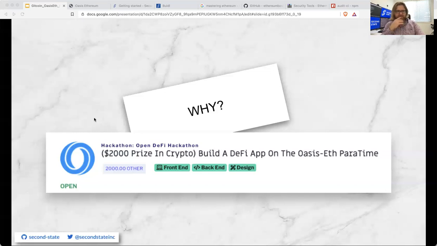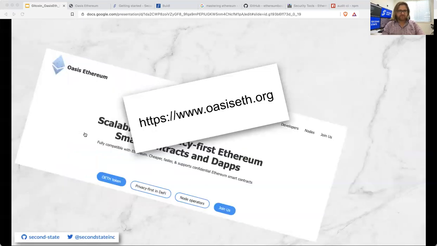So just a quick rundown on this. I think the best place to start, if you're new to this, is to visit the oasiseth.org site, where you'll find links to anything and everything that you need to partake in this Oasis ETH ecosystem. So you're all welcome to actually follow along. I'll go at a reasonably moderate pace. If you want to do real-time participation, have a look at the tutorials for creating a DeFi app, a DApp, that would be good.